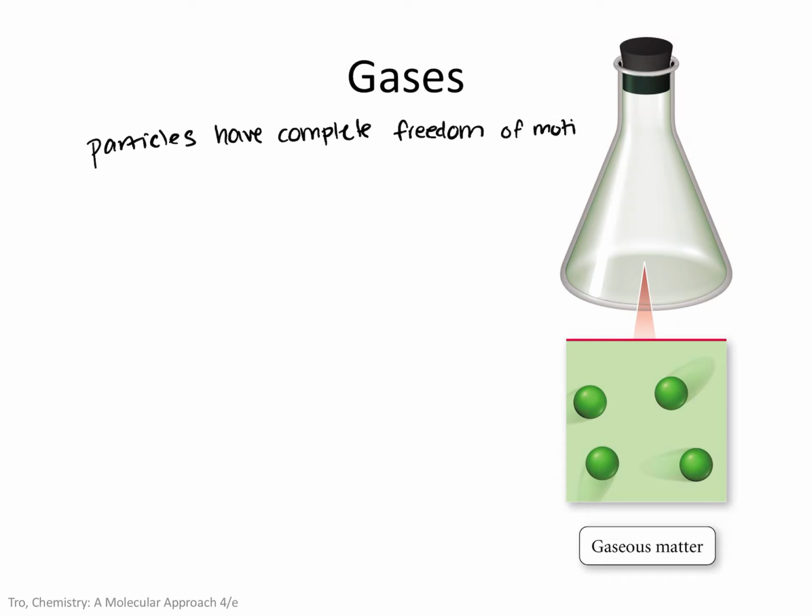And we can say freedom of motion to be specific, since we're thinking of the motion of the particles, and not held tightly together. So that means that the particles are constantly flying around, bumping into each other, bumping into the walls of the container. There's a large amount of space between the particles compared to the size of the particles.